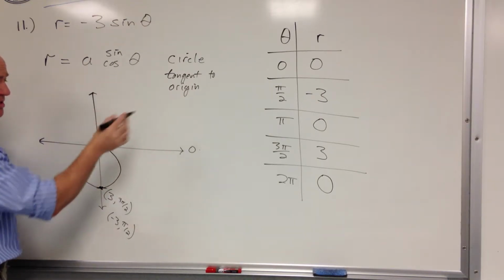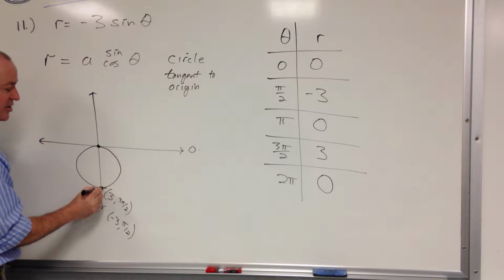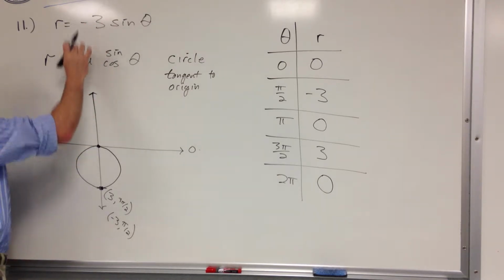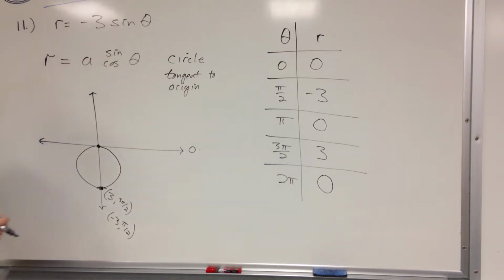But if you do the table first, you'll only get these two points. So I would say there's some combination of doing the table every time and remembering that a sine or cosine theta always gets you a circle tangent to the origin. If you combine those two tricks, you should always get the right graph. But the table rarely gives you enough information. Remember, we did this as one of the first examples, and I started filling in pi over 4, other things, and I got really hard to graph points, and no clear circle shape came out. So you can't get away without memorizing these.